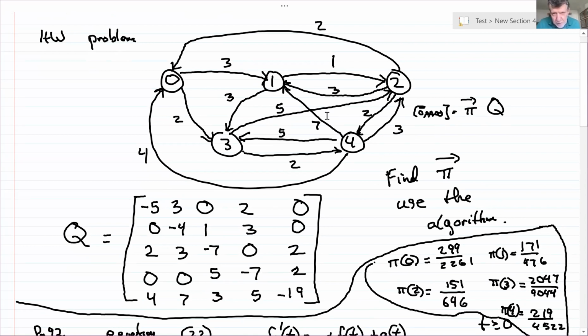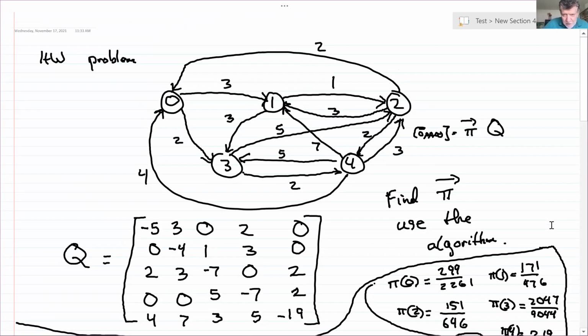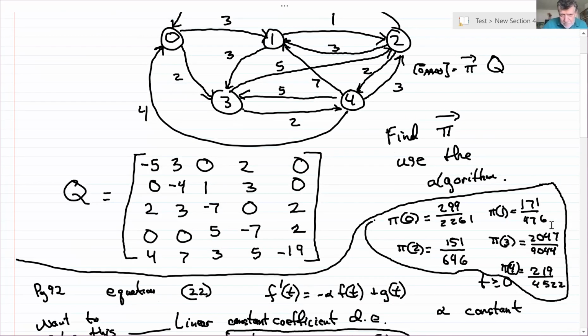Yeah, we used the algorithm because it was too big, right? It was 5 by 5. And so we avoided doing it by hand and used the algorithm. It came out to this sort of non-obvious answer, right? Any questions on the monster or the solution using the algorithm? If you need to see the algorithm, let me know again. The algorithm's not in the book. So the algorithm is stuff I bring to class. So any questions on this part?